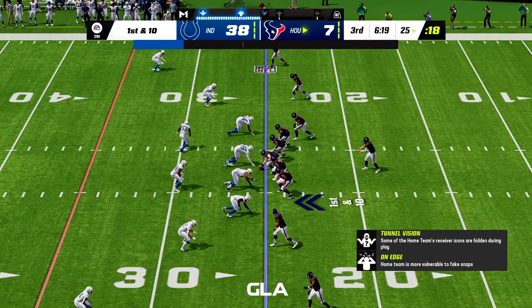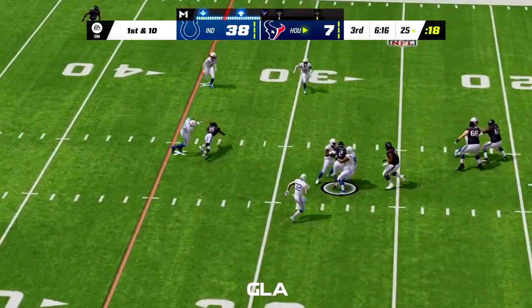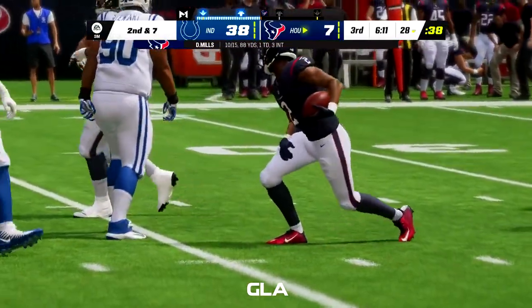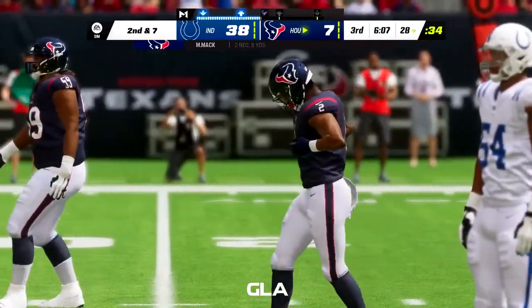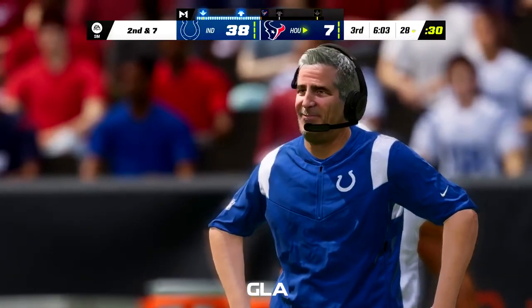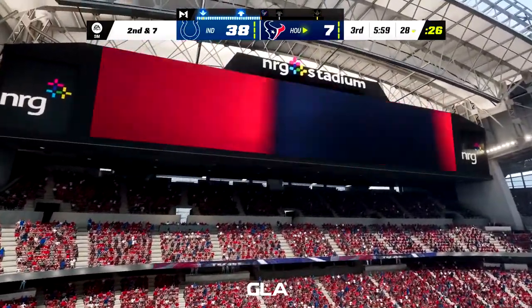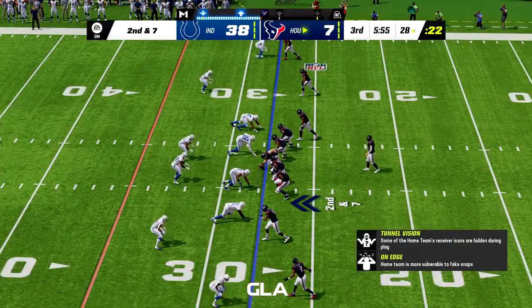Well, we haven't exactly been treated to a nail biter in this one, CD, and if they cannot score here, this one's pretty much all but over. Are you saying that you feel like people are starting to think about getting out of here, maybe beating the traffic in order to get home or to their final destination? Yeah, I don't think there's a whole lot of reason to hang around, especially if they can't score here. Yeah, you're right about that, because it has been pretty clear who the better team has been in this one.